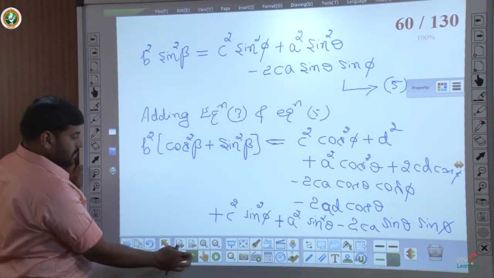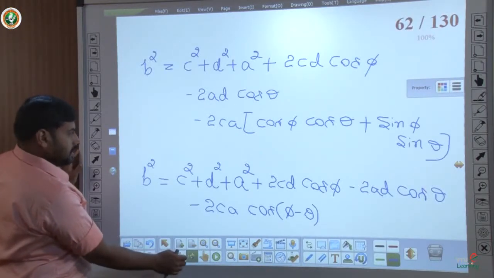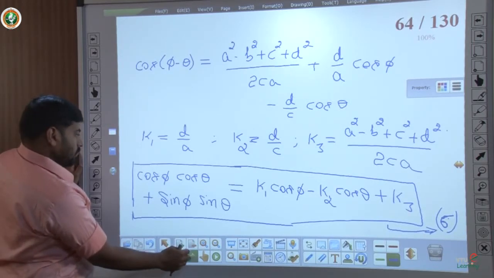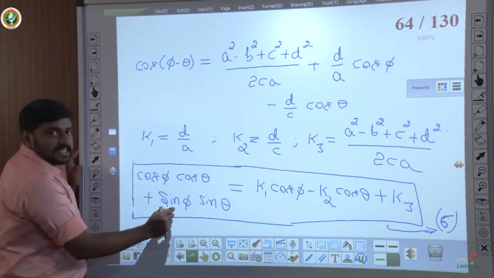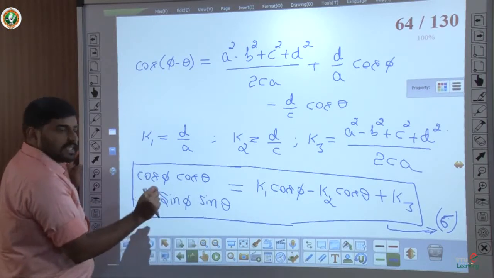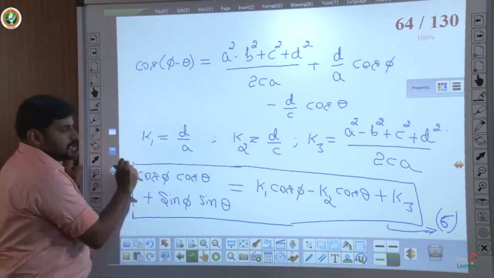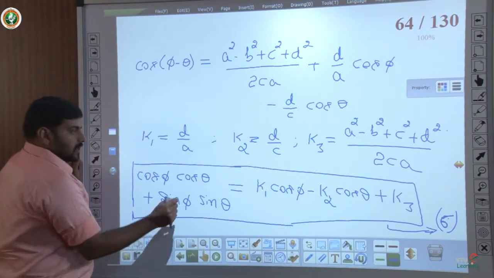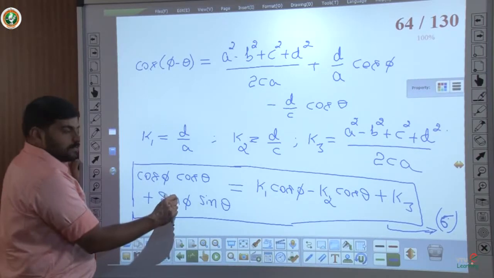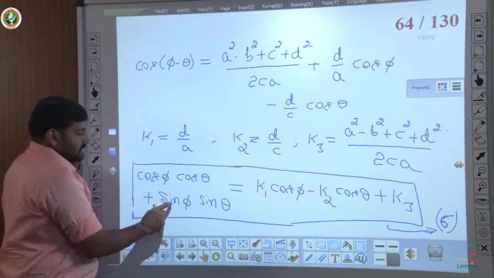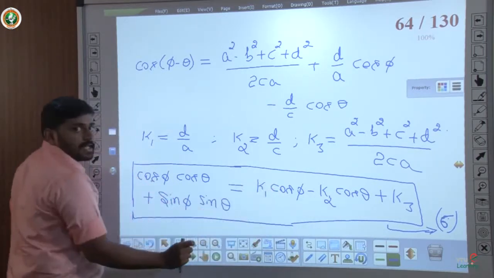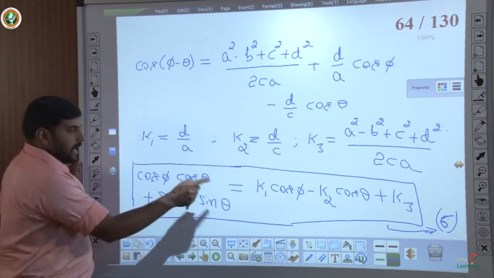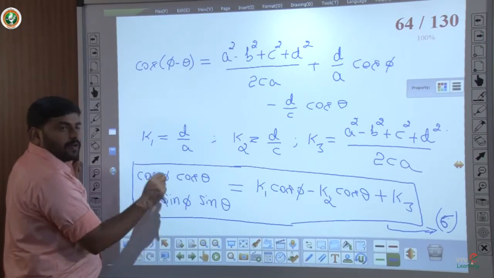So, a careful observation is that while simplifying from this point, this is known as Freudenstein's equation, equation number 6. If it is asked in examination to derive Freudenstein's equation, if you reduce till this point, that is enough. To solve this equation is a bit difficult for us because we have phi, cos phi, sin phi in LHS, and also we have cos phi in RHS. So therefore, I used the trigonometric relations for cos 2 theta and sin 2 theta, and I solved further and calculated the value of phi.